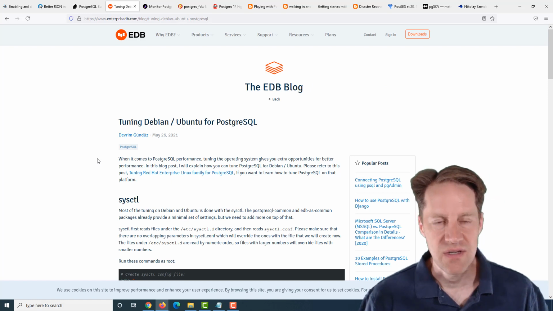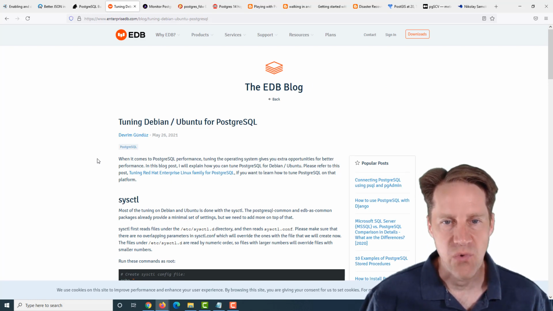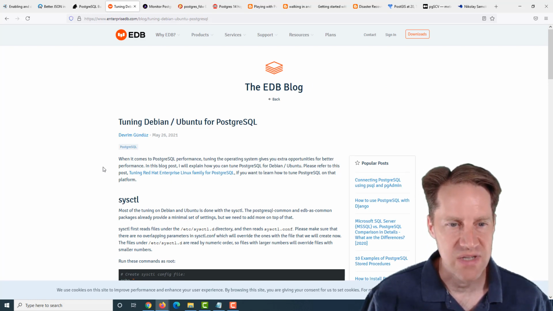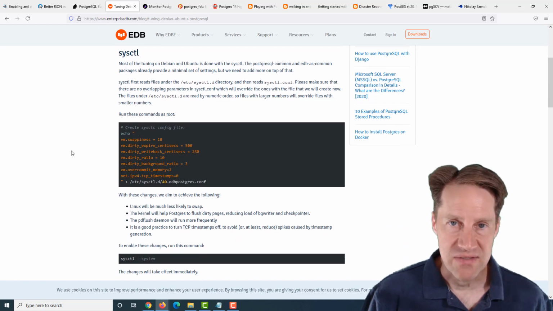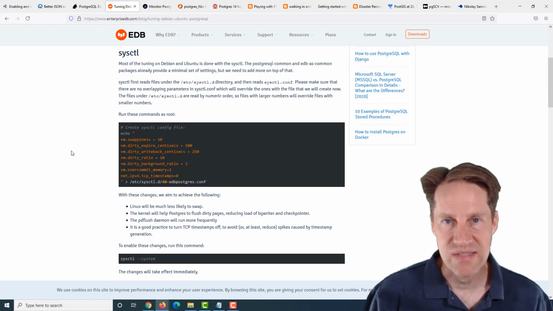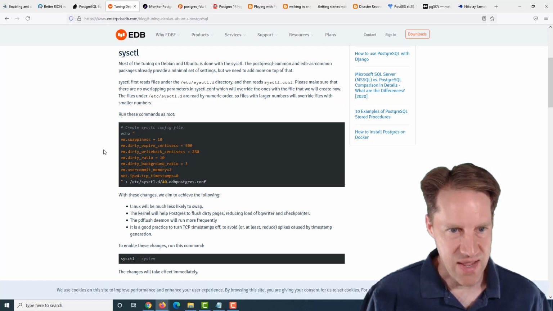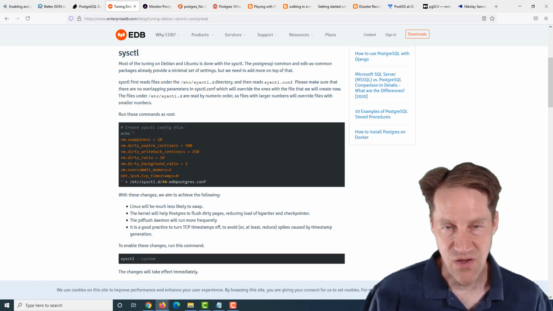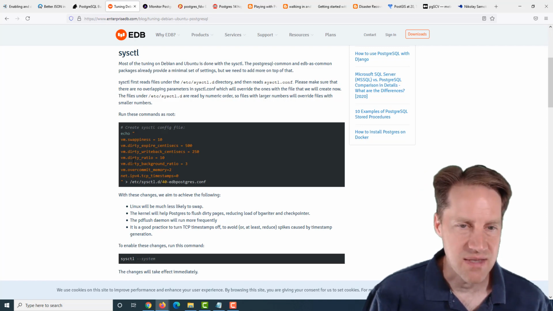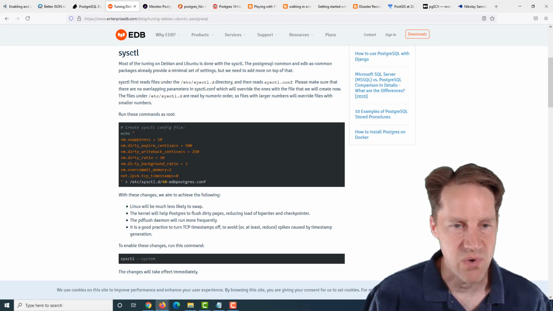The next piece of content, tuning Debian Ubuntu for PostgreSQL. This is from enterprisedb.com, and they're talking about some settings you should make at the OS level to fully optimize PostgreSQL performance. Now, I haven't necessarily set all of these in my installations, but we'll cover some of what they discuss.